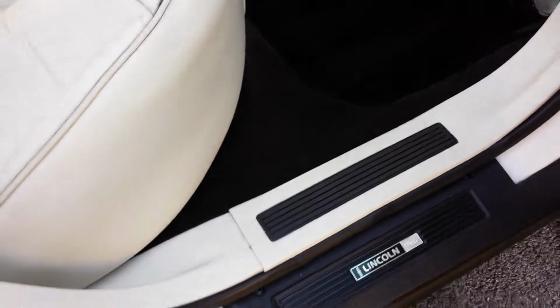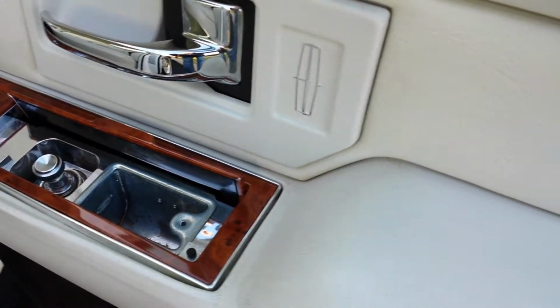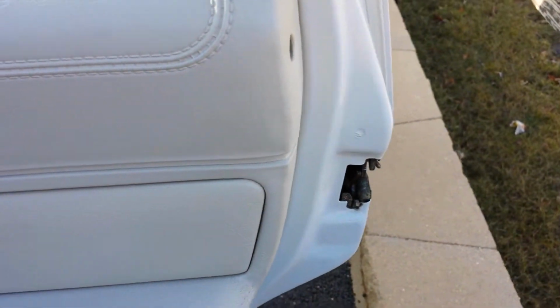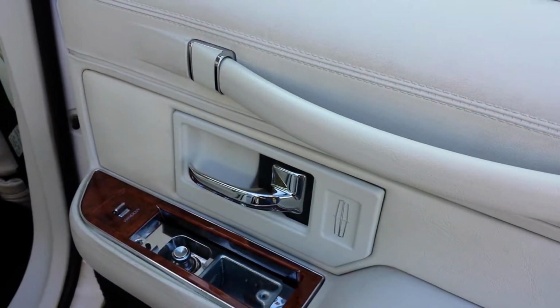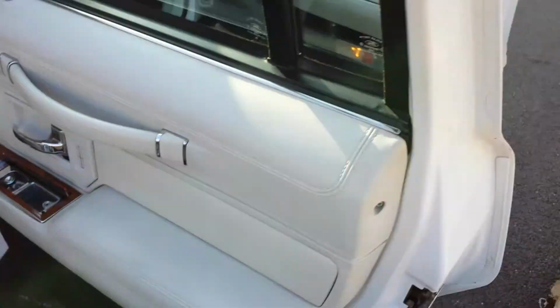You know, the floors and everything like that, the jambs, the door panels, the paint, the engine, very happy with. If this was my car and I bought it because he is selling it, the first thing I would do is take it to a leather interior place and see what they could do, or maybe even replace the seats by doing that. They call it pleather now. It's in between a leather and like a vinyl.